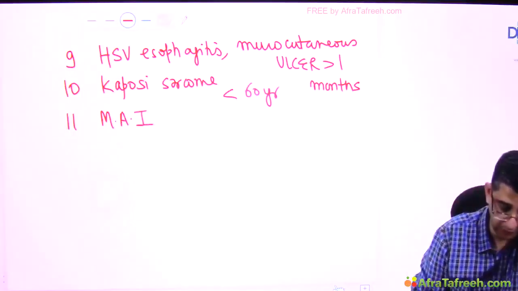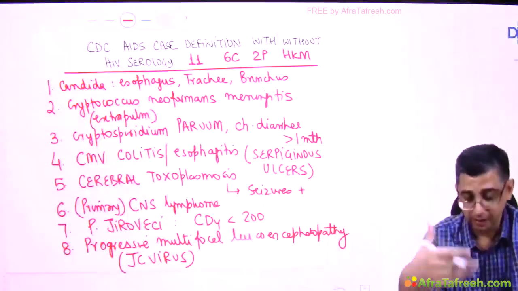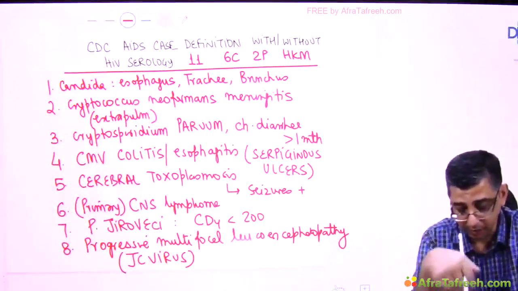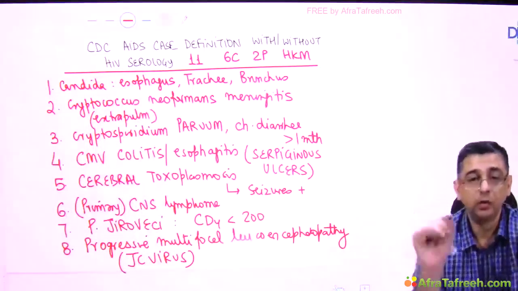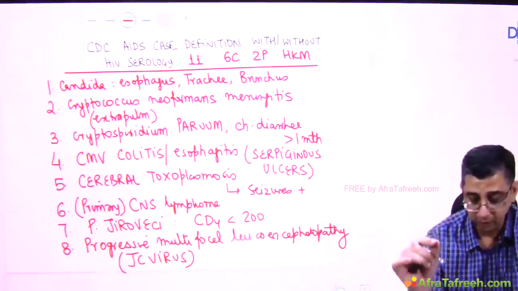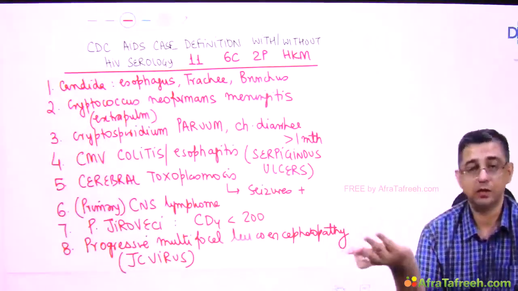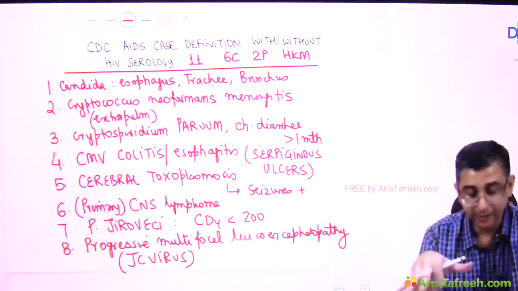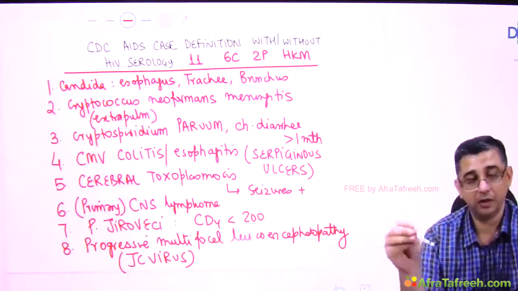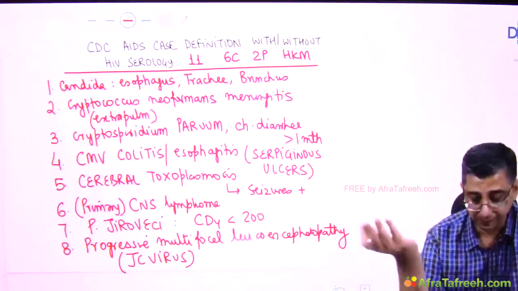So let us just revise the infections. There are 6 C's present, that is Candida, Cryptococcus, Cryptosporidium, cytomegalovirus and cerebral toxoplasmosis. It does not include the coccidioidomycosis component, which, if present, is associated with HIV serology, then fine, that is a diagnosis of AIDS. But here, even without HIV testing, we can say the person has AIDS, because these infections are what I would call AIDS defining illnesses.